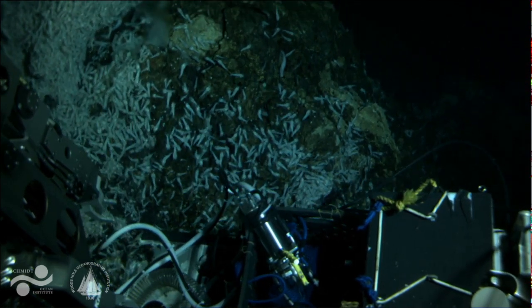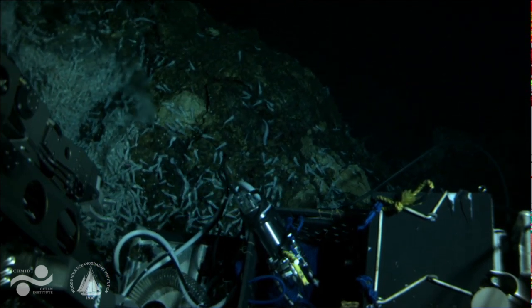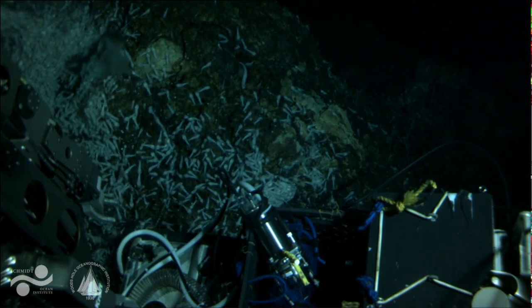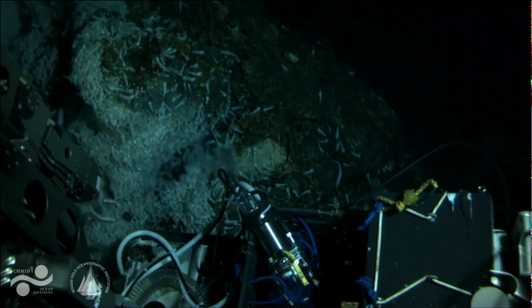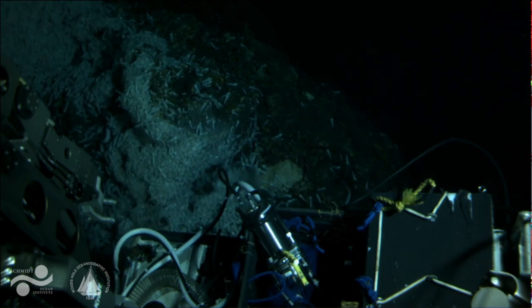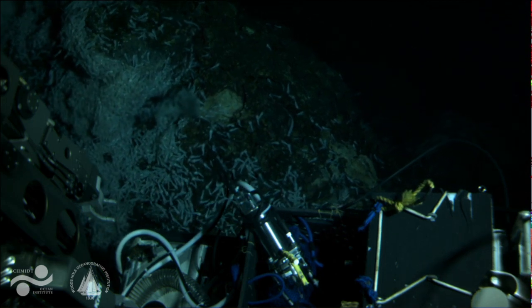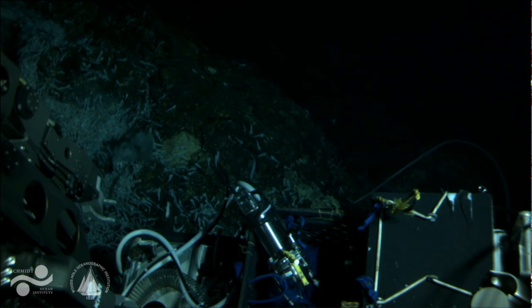We know that the Von Damm spire is a near vertical structure, so basically this is somewhere where, as fluid is buoyant and flows upward, the minerals that precipitate around it do try and grow as vertical columns, and gravity then gets in the way and these things fall apart. But they basically make it about as steep a terrain as you could hope to find, or rather as hope not to find if you're an ROV pilot and you have an unreasonable chief scientist saying, please can you just park up against that, and oh by the way there'll be a bunch of turbulence from all the hot fluid coming out.